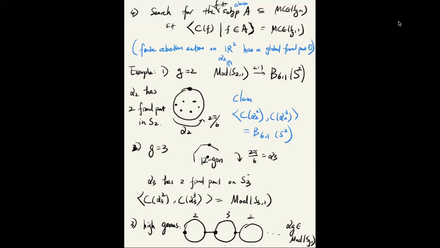And so the last thing we need to prove is that this alpha G actually works for any genus. This is harder, like an algebraic argument that you need to do about the mapping class group. You need to know which elements generate the mapping class group, and then you need to show that the centralizer of alpha G is already enough to generate the mapping class group. So the last part is a computational problem. And in the end, the general result is that this alpha G satisfies this property.